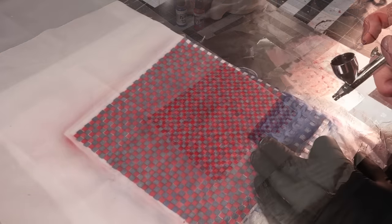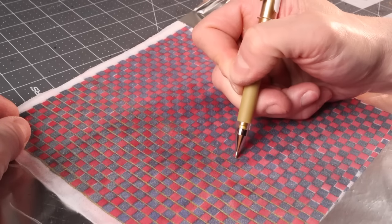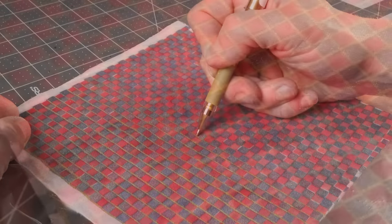Now again, you can pick up any fabric you want, but I just had this in my head, this color, this pattern, so I made it.